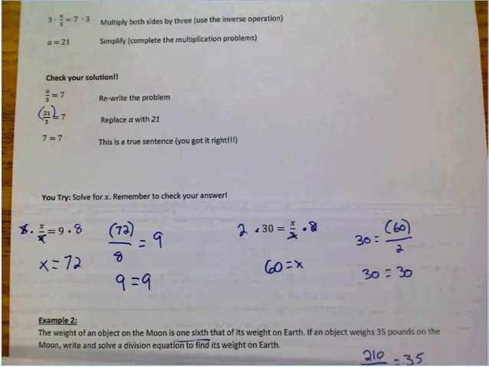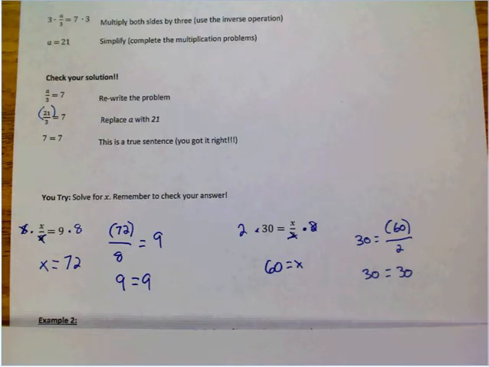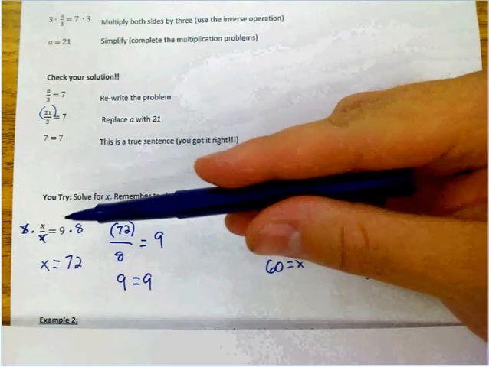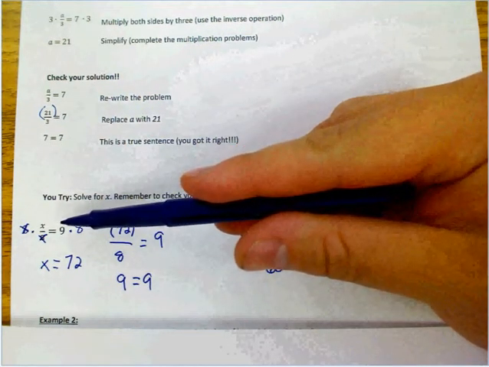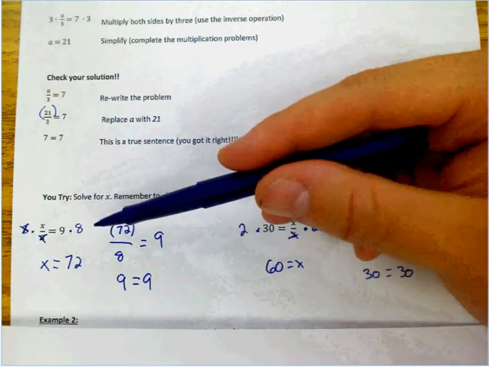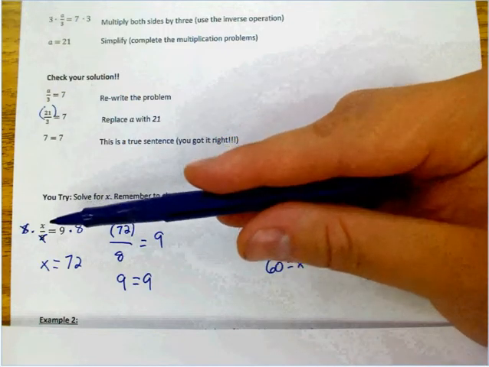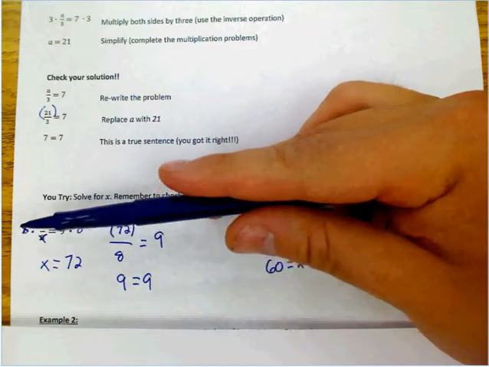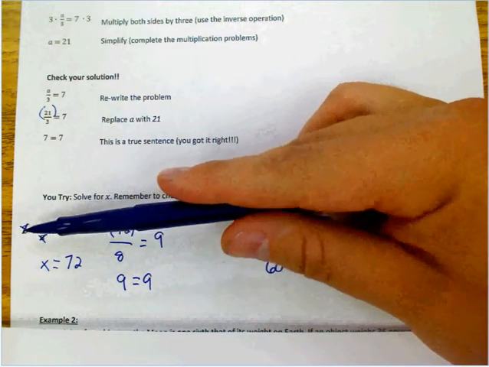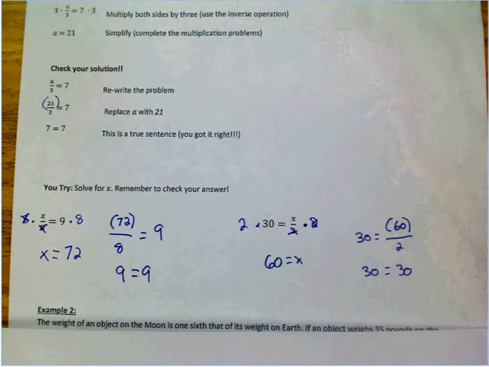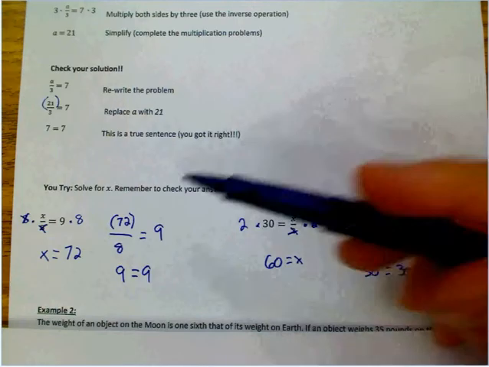Okay, take a look and check your answers. Here, we're multiplying by 8 in order to undo our division. So, it's x divided by 8 equals 9. So, we're multiplying both sides by 8, and we get x is 72. We check our work.